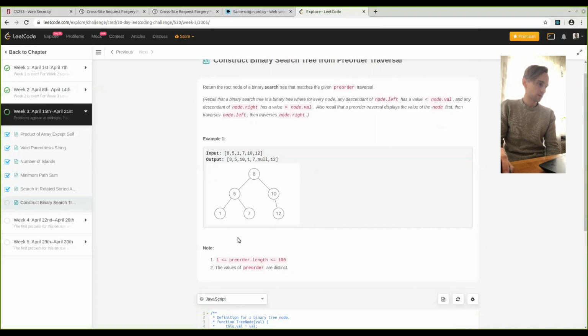Okay, so we have our example here. Preorder traversal would be: we go 8, 5, 1, 7, 10, 12. Because we go node first, then left, and then we go left, and we go right, and we go right, and then we go left and right.